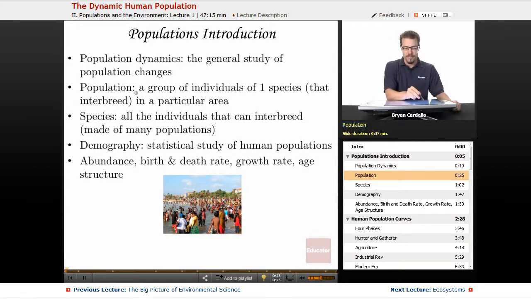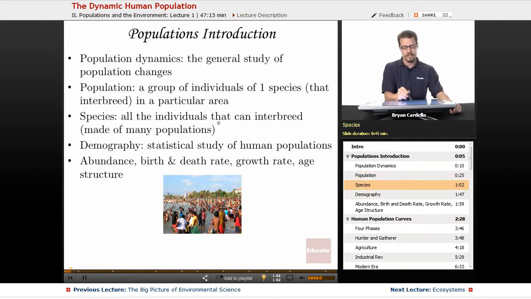So what is a population? A population is a group of individuals of one species, like just people. If we consider the population of a city, we're not counting the ants and the palm trees and the beetles, etc. Just one species that can interbreed in a particular area. So the interbreeding part is what makes them one species. And we're not talking about every one of these individuals worldwide, usually. We will be talking a little bit about the human population worldwide in this lesson, but oftentimes when we talk about a population, we're talking about a particular region that is small, just where those particular individuals of that species reside.